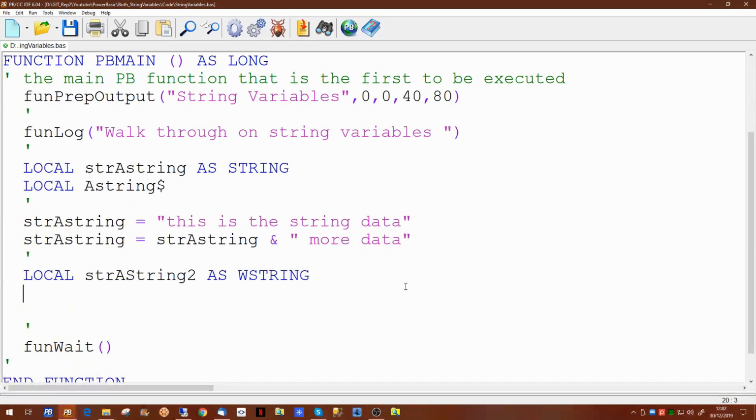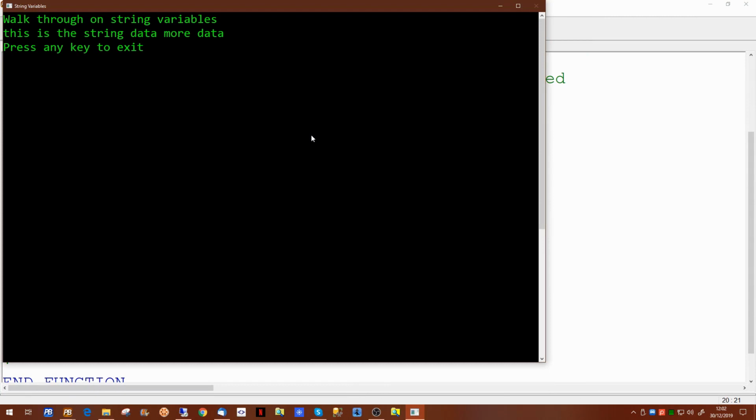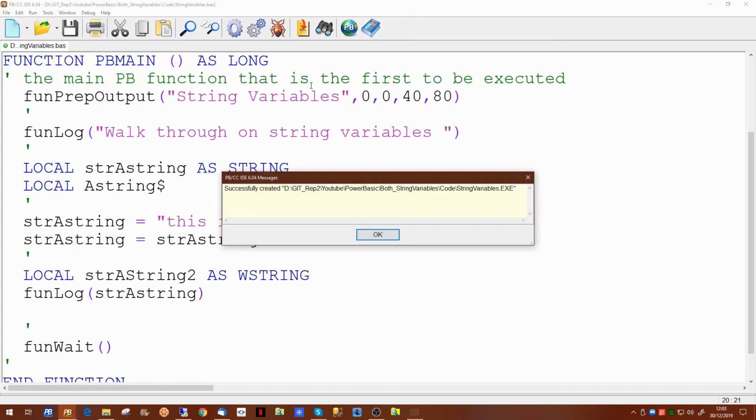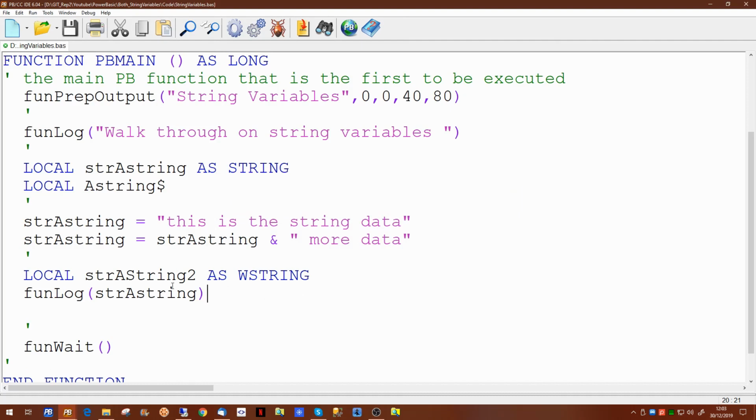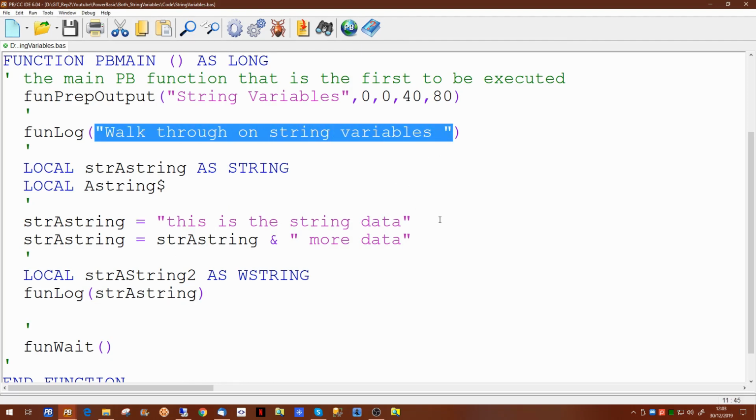Strings can, of course, be passed to both functions and subroutines, as we're doing up here. If we were to demonstrate that, we would see both strings being passed out to our console window. In this case, it doesn't matter whether the string is actually passed as a variable, in this case, or as an explicit string of characters, as in this case. Effectively, it will be handled exactly the same, without you having to code specially for it.